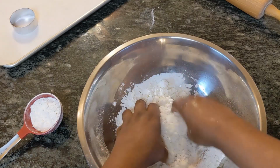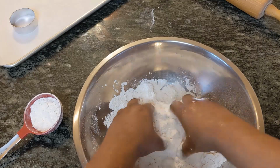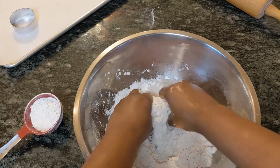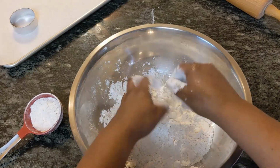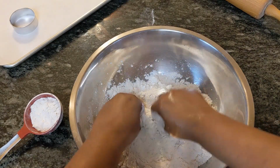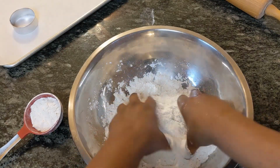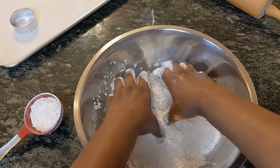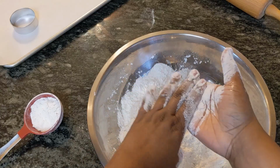But I don't want a bunch of big clumps of butter and flour, so I'm squeezing a little bit to try to get the pieces to be small. I really want the pieces to be pea size, or just kind of like crumbles. So I'm kind of mixing things around, picking it up, squeezing it a little bit, trying to make sure I don't melt the butter. It's important to try to keep the butter as cold as possible. That helps when you make the layers, and when it melts, you have nice melted layers in the biscuits. Okay, so I think that's good enough.